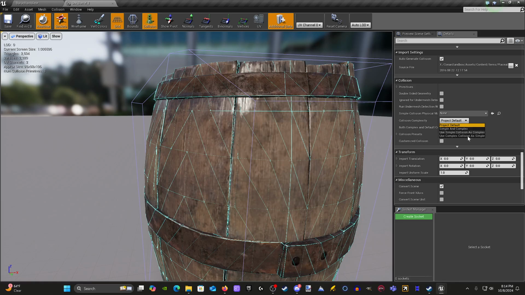The reason these are different is because some of them take more data. So just remember that. You should be okay. You're not going to place a whole lot of static meshes that are going to require fixing. However, you might run into an issue where their collisions are missing, so just keep that in mind. I meant to cover that in the last video.